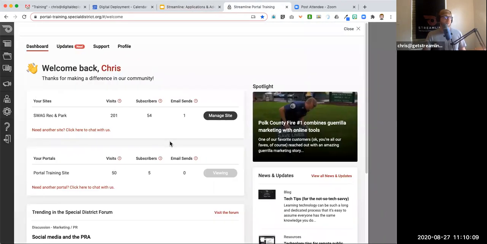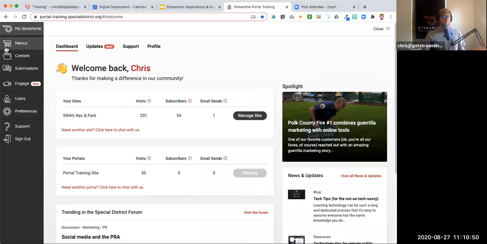A lot of you, if you've been logging in recently, have seen some of the updates we've made as part of our platform release. The platform is meant to unite some of our new tools, so you'll have one screen where you can access, for example, your actual website, the public-facing website, as well as your portal site. You can switch back and forth between those, which is kind of cool. You'll also be able to see things like how many visits you got, how many subscribers you have through Engage, how many sends you've completed through the campaign process and Engage as well, plus a lot of other stuff here. But this is going to be something you'll use a little bit more now that you do have multiple sites to interact with.